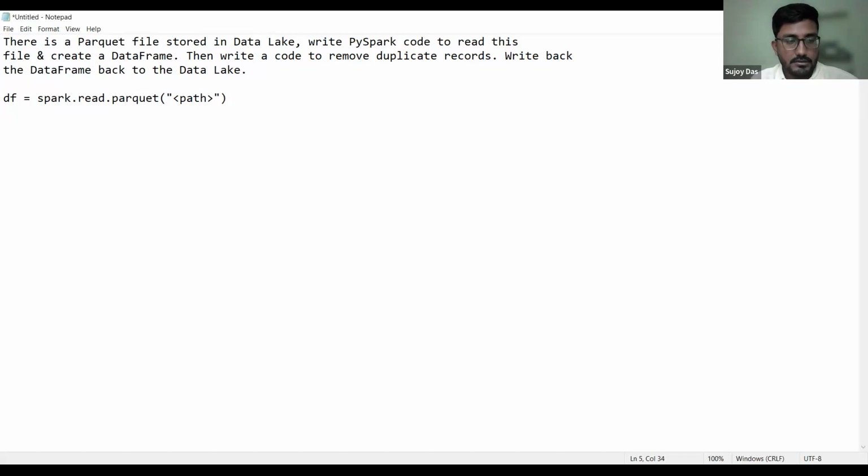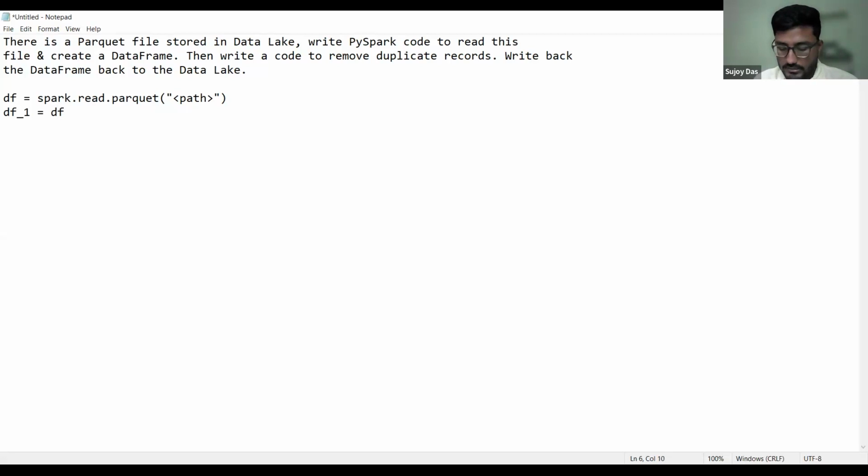So once it is done, the data would be read into the data frame which I've specified, which is df, and we can use drop duplicates. We have a function or transformation known as drop duplicates. In that, we can specify the columns on the basis of which we want to remove the duplicate records. Say suppose we have column 1 and column 2, we have the flexibility of specifying the columns on the basis of which we want to remove the duplicates.